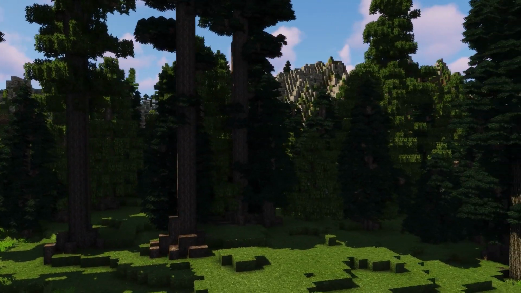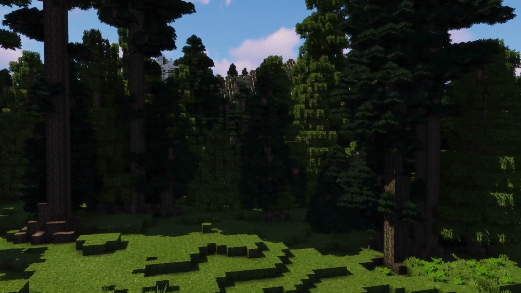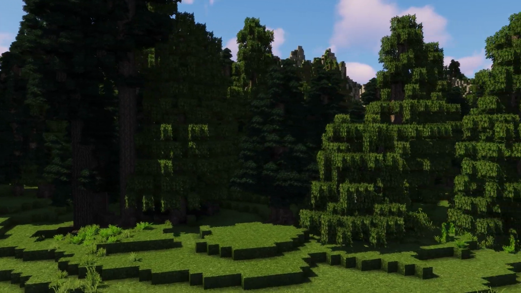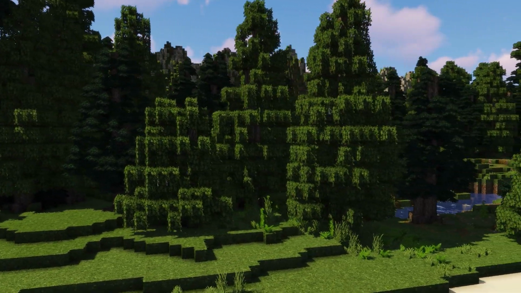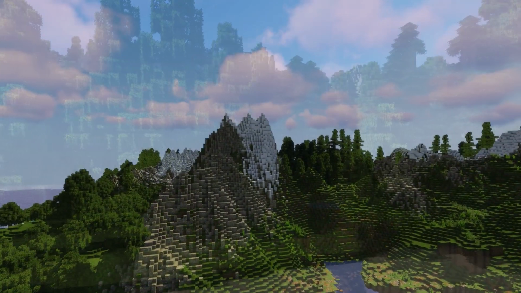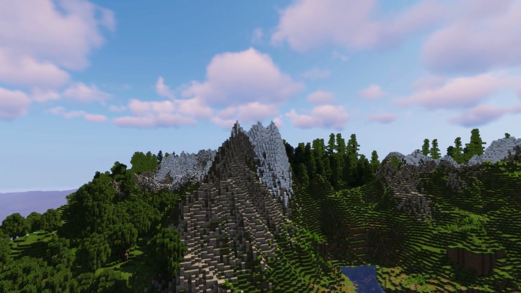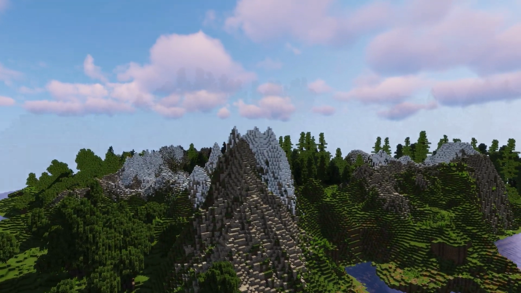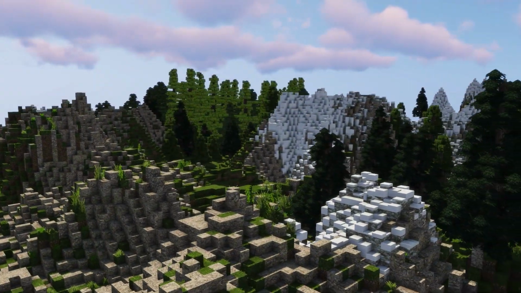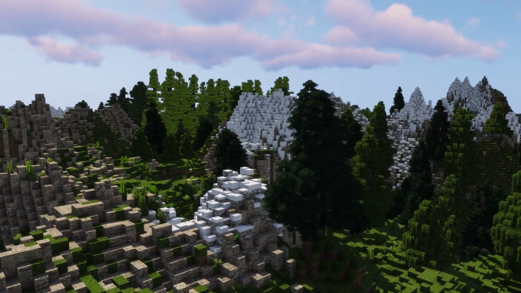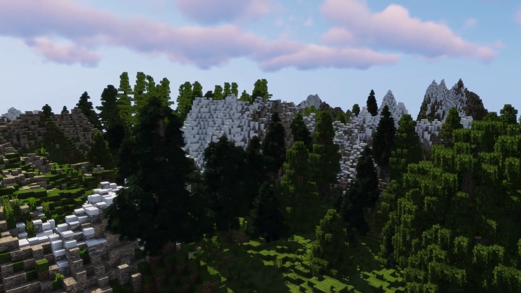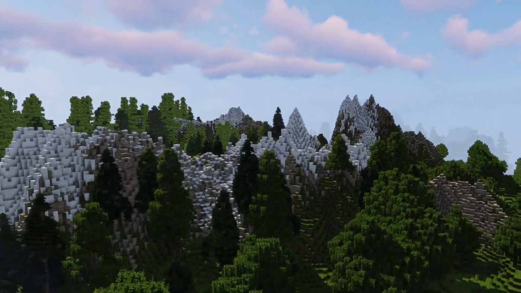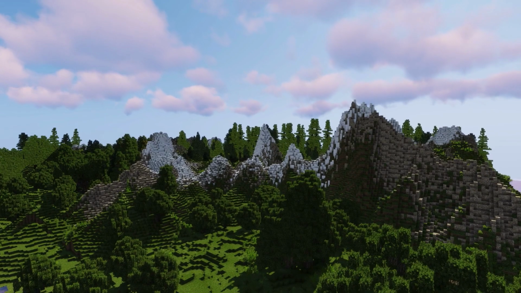I'm pretty happy with how this map turned out, although if I were to go back and do something different, I would maybe make these mountains a bit taller, because I feel like in proportion to these trees, they're a little bit small. They're almost just rocky terrain, if anything, that happens to have some snow on it. It looks great, but if you want it to be more of a mountain, you have to make it a lot taller. So maybe in another WorldPainter timelapse, we'll go ahead and make some of these improvements. I am a little bit rusty with the software, but I still think this was a pretty fun map to make. And I'm happy to show you guys the process.